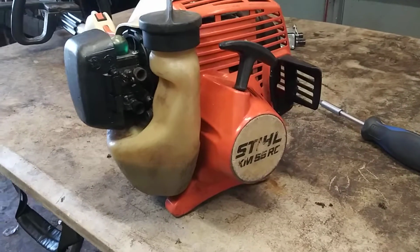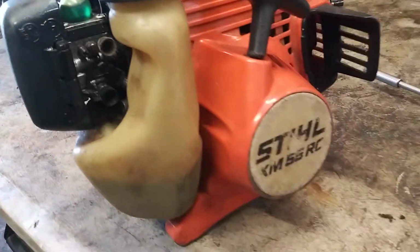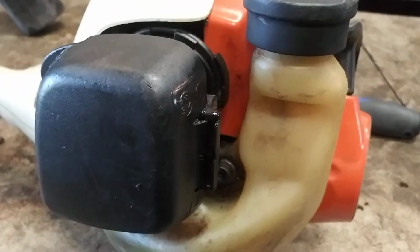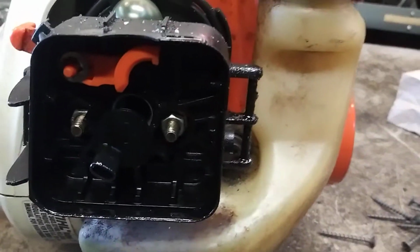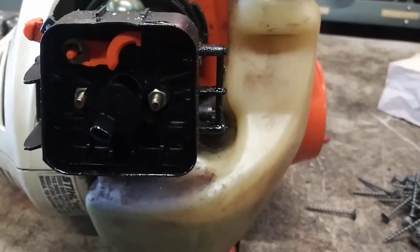Okay, YouTube, today we are going to change a carburetor on a km55rc. First thing we're going to do is take the air filter assembly apart, or off. Take the air filter out, two 8mm nuts to take the air filter assembly off all the way.